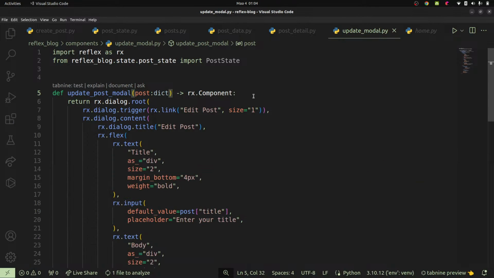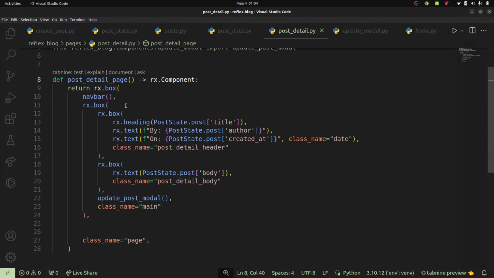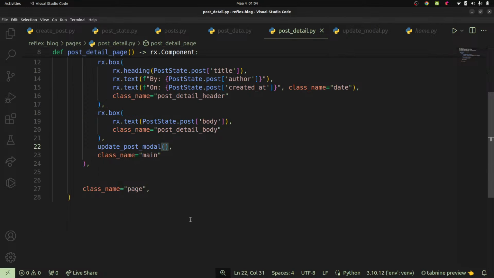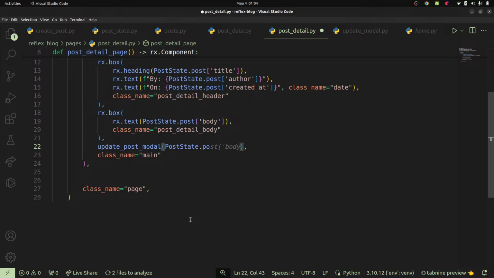So I'm going to save, and when I head over to where we create our post detail, we have to just pass in that post. So I'll just come right here and say post state dot post, since we want to pass it in as a dictionary. Now let me save.